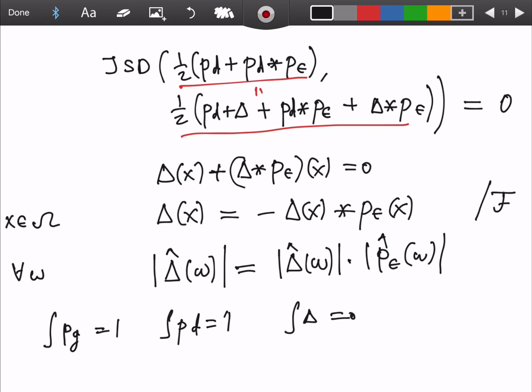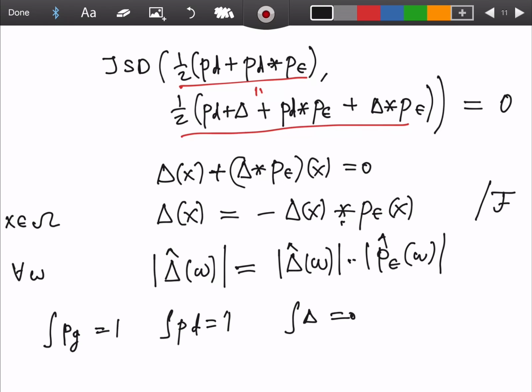So if you haven't seen Fourier transforms, we are going to talk about a very generic setting for Fourier transforms in a few weeks when we talk about learning on non-Euclidean domains. I will define what Fourier transforms mean, and we'll do it for very generic domains such as graphs or manifolds. First I will show you the Euclidean case, including the fact that convolution becomes product in the Fourier domain.